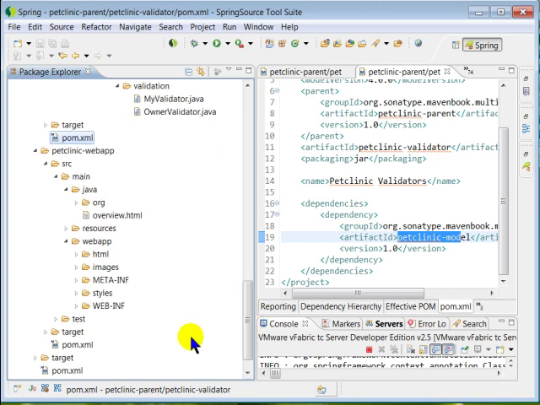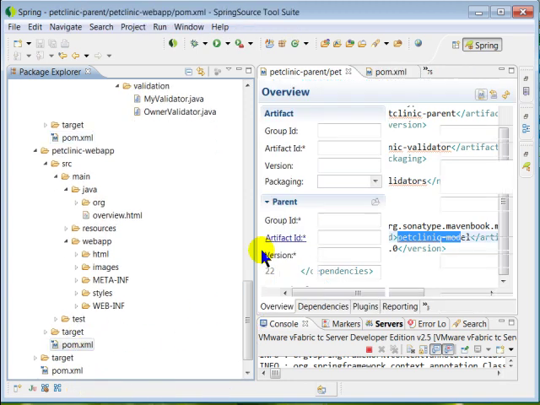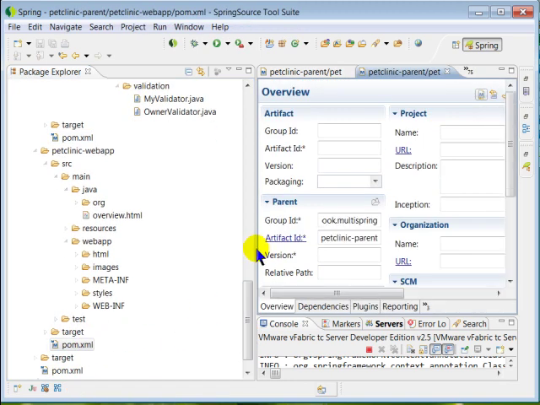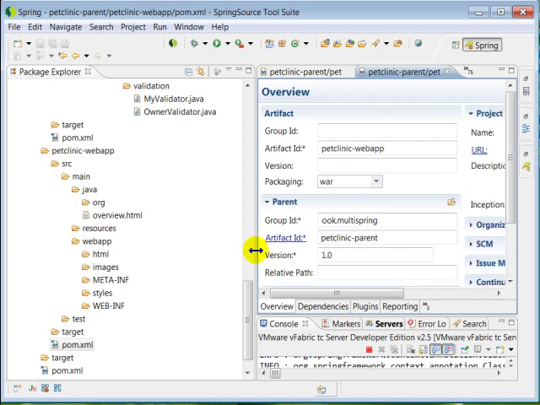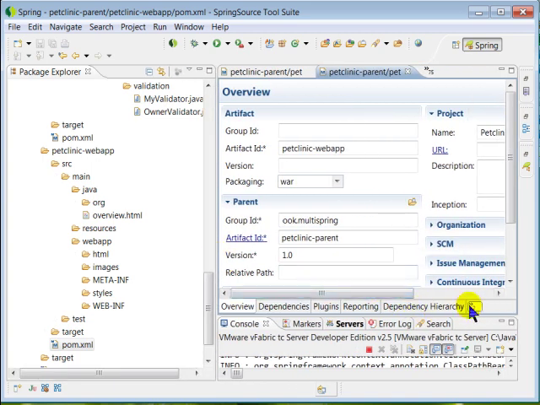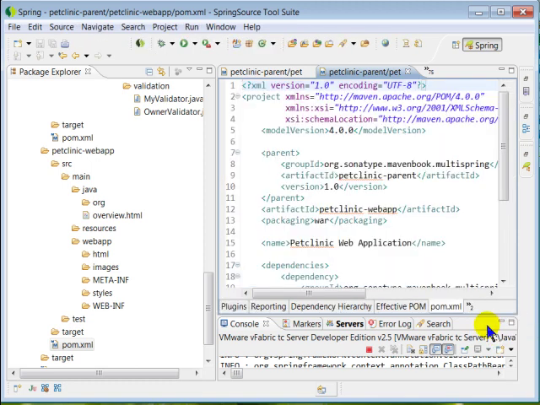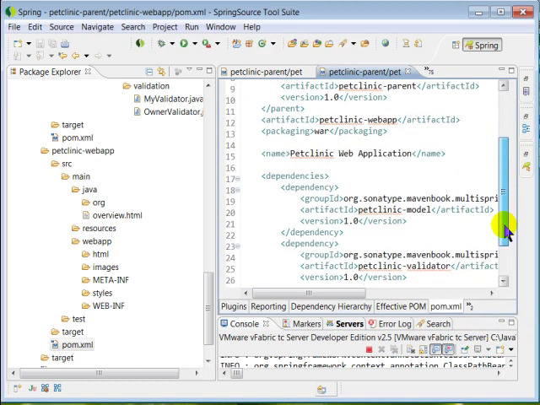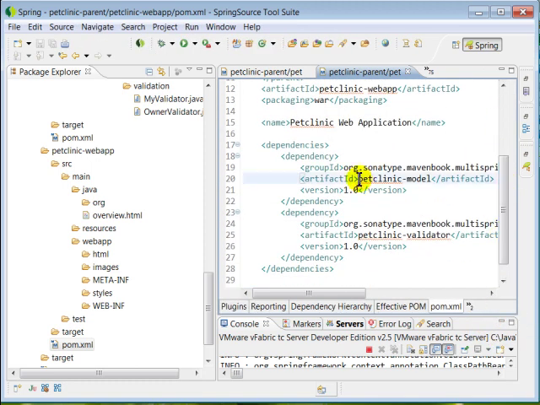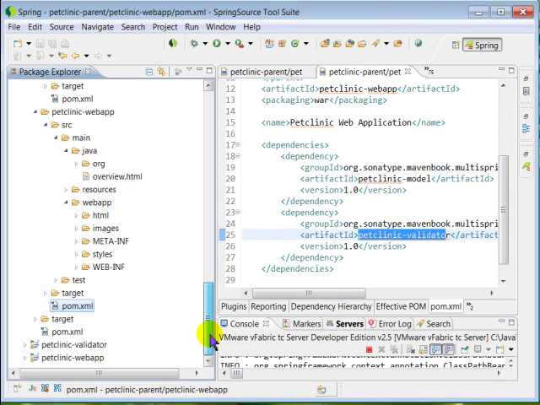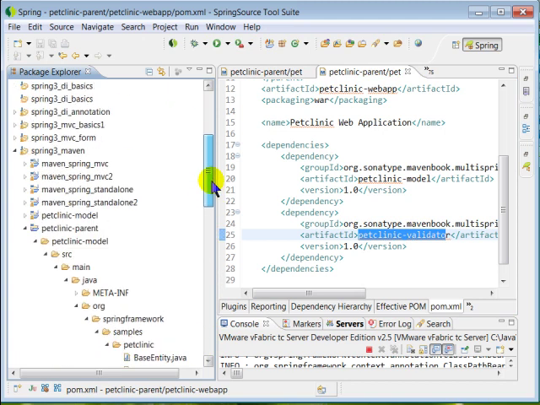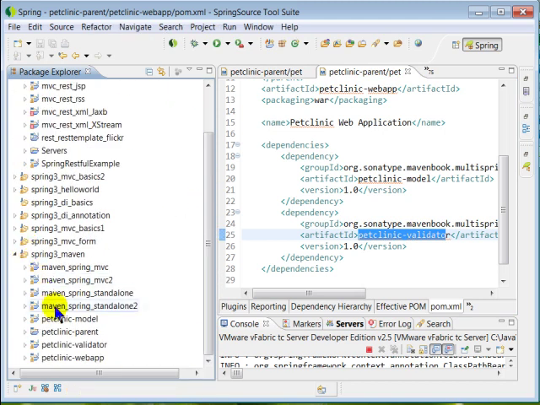If you take a look at the pom.xml file, it has a dependency to the model as well as the validator. Okay. Alright, so let's try to build this guy.